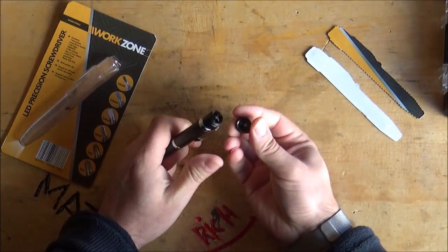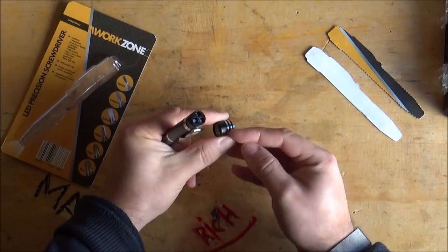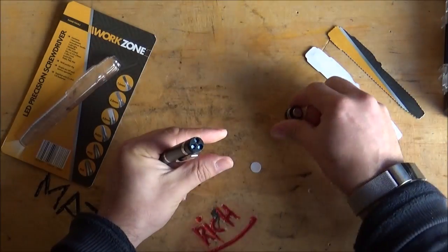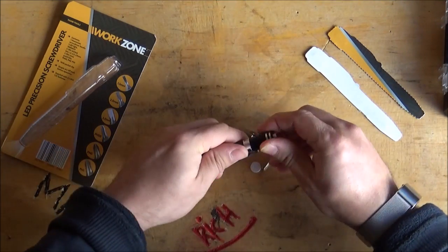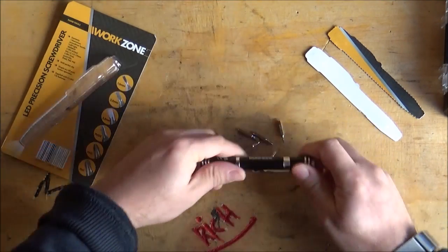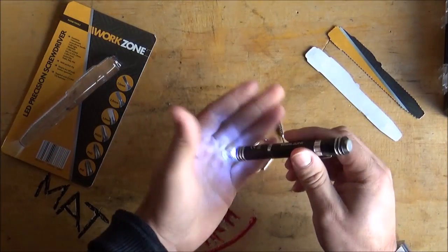First things first, when you pull this apart, there's a little piece of plastic that falls out. Inside the top of this lid here, there's a little button that when you press it presses down inside this here, and inside here, you can empty out all of the little doodads, the little screwdriver tips. So, there it is, look at that, not bad.